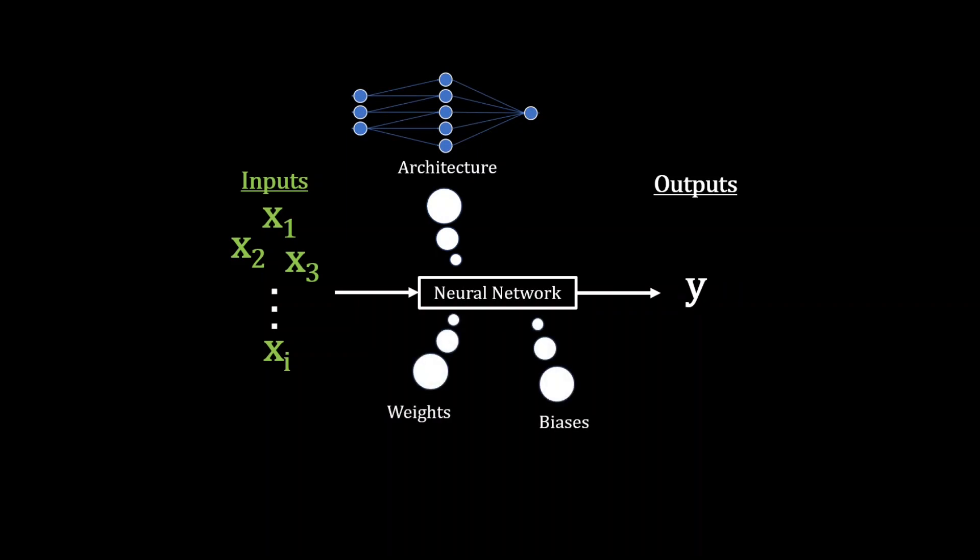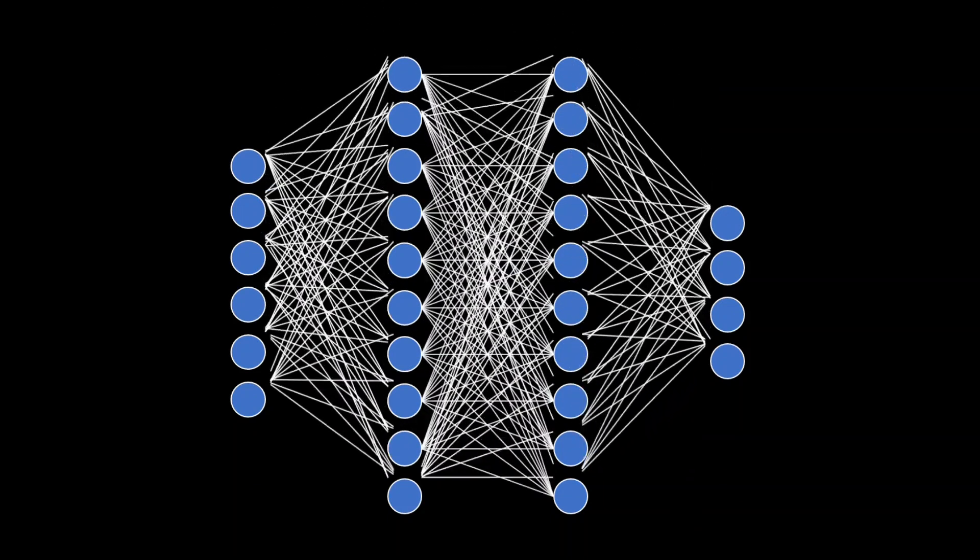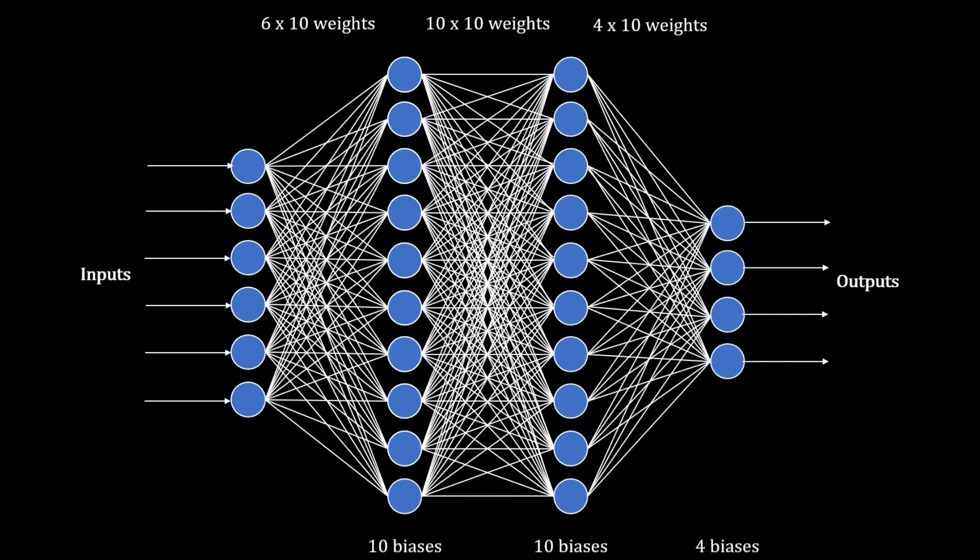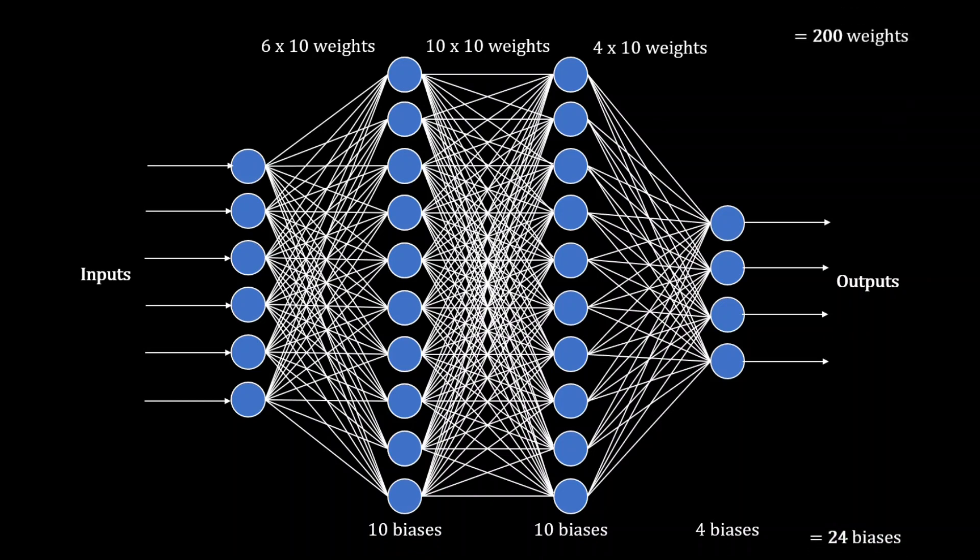If we want to be able to use a neural network in applications, we must train it. Taking an example network, let's say we have 30 nodes across the four layers here, and every node is fully connected to the next layer's nodes, like so. This is already 200 weights and 24 biases if you do the calculation, so 224 learnable parameters.